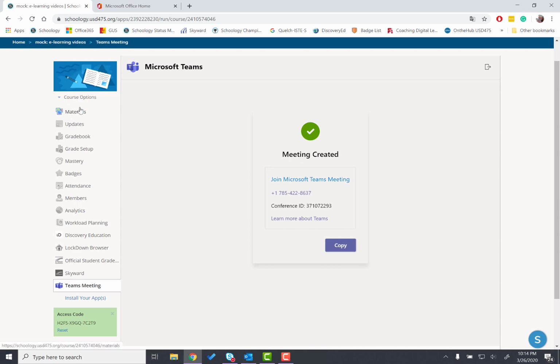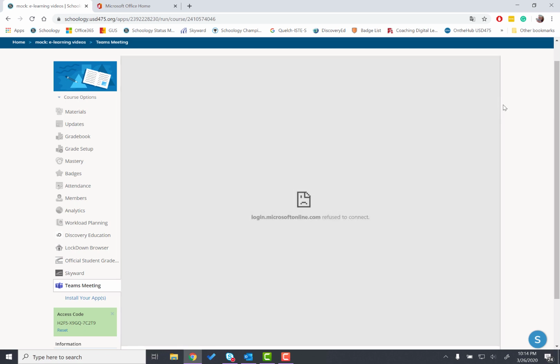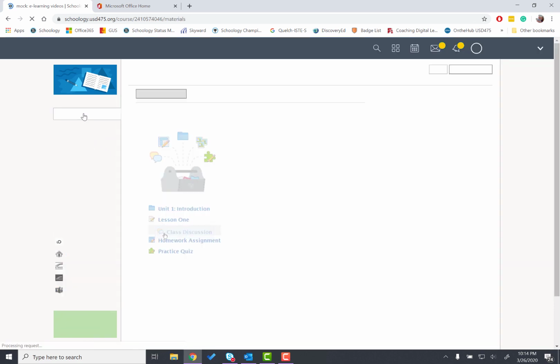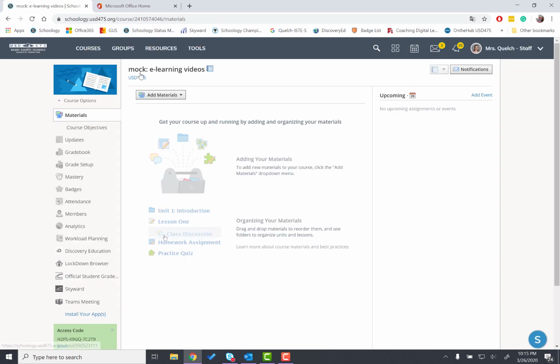So I can either click on materials or click on the name of the page up here to go back to the main page. But before I do that, I want to show a common error right here. After people hit copy, I've seen some people hit this little door over here, and then they get to this part. So you don't want to be on this part. After you copy it, really just go and hit materials, and you'll be back at this main page. And then this is where we are ready to add the link.